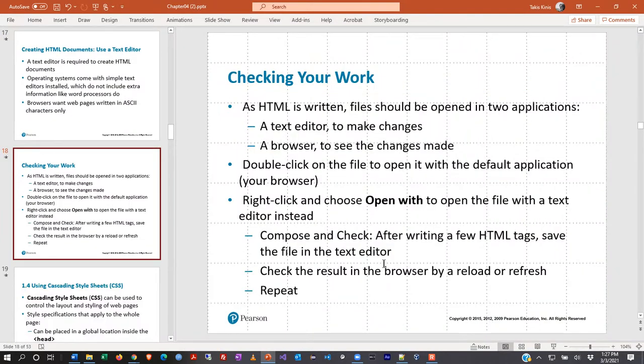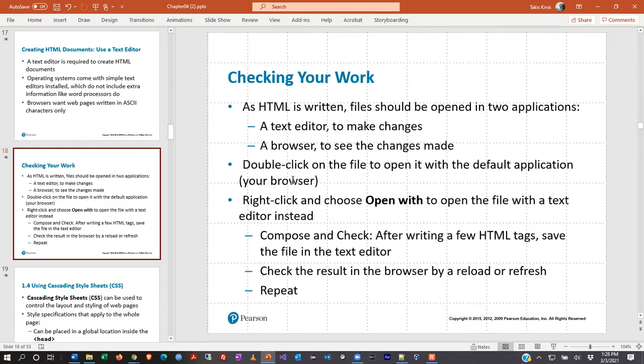All right. The other interesting thing is, the beauty of doing web stuff is, as you've been seeing, and they're pointing out here, that you can check your work while you're doing it, right? So I made a couple little changes. I would save my page, go back to the browser, hit the refresh button, and I see it right there. And that's really a fun way to work. And they're just showing you how you can do that. So you can find your file on your file system. And yes, all you need is a text editor and a browser to really create web pages.